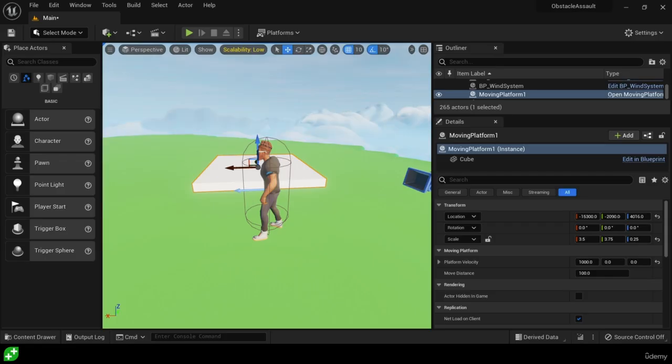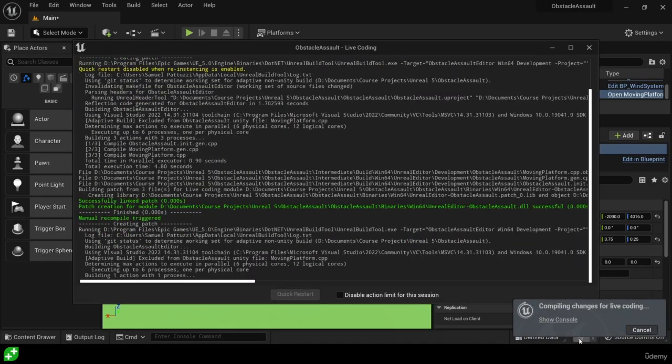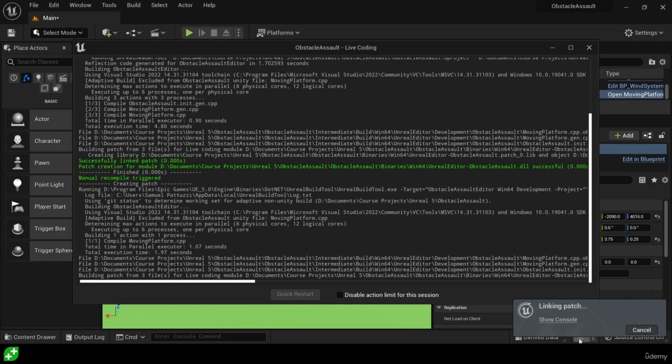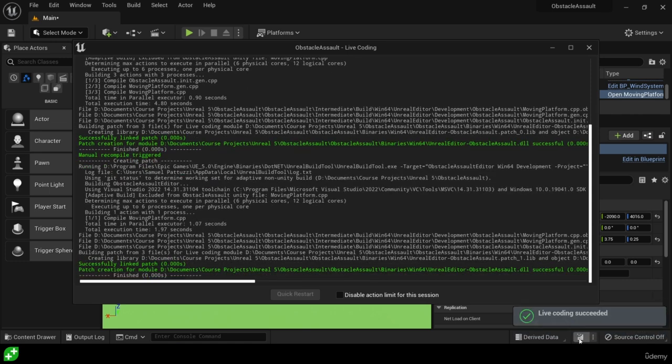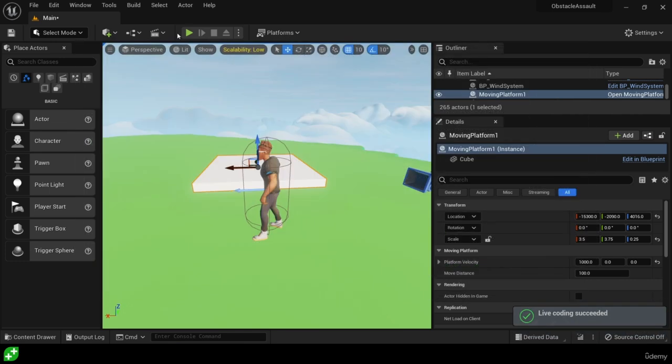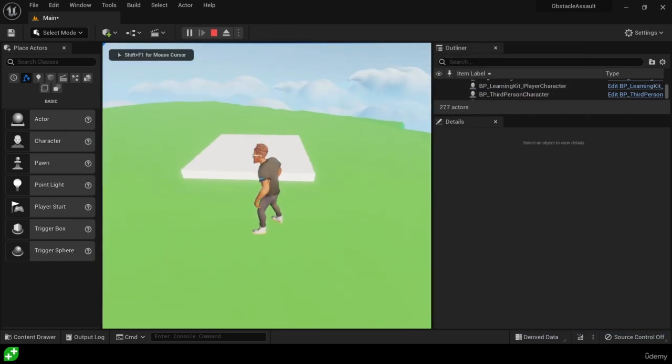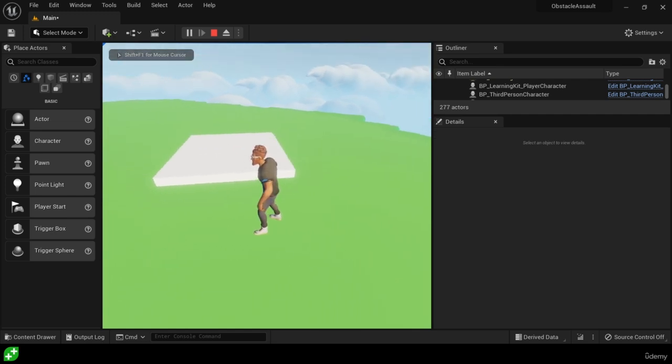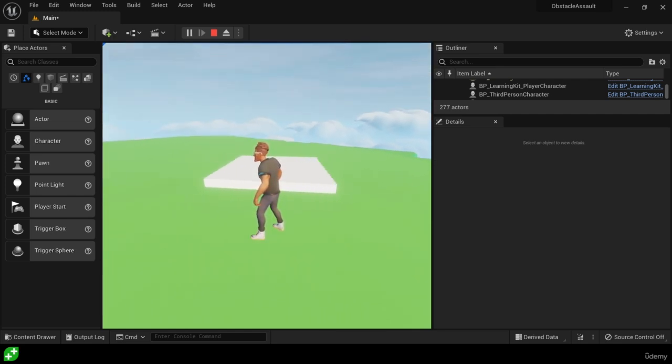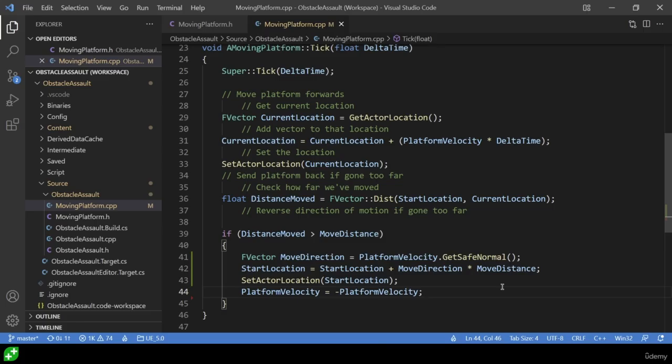Now, let's go back into Unreal and hit compile and see if this has fixed the problem with our platform moving backwards and forwards. Let's close down this terminal and hit play. And now if we have a look, the platform's moving quickly, but it is moving reliably around the start and end location we would expect. So that's all I wanted to cover in this lecture. We just corrected a little bit of a bug that could have cropped up for some of our platform configurations. I will see you in the next one.